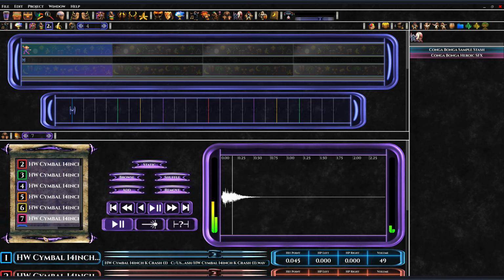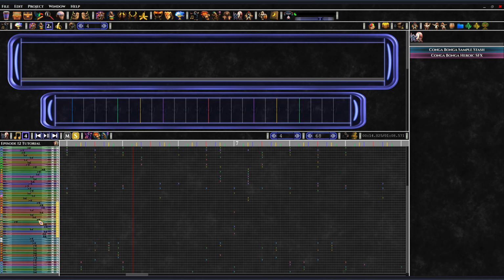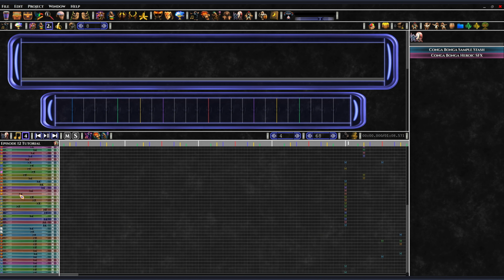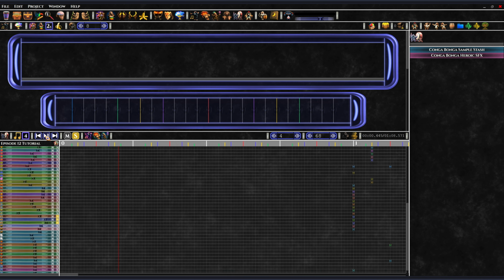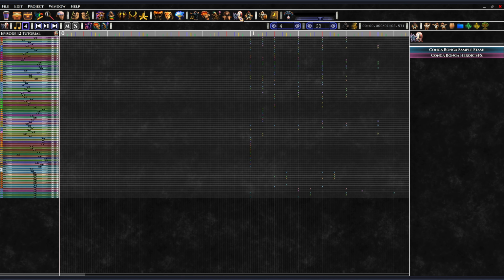I'll now go ahead and manually add in our decorative elements to really fill out this composition. Let's now give this a play to hear what it sounds like.